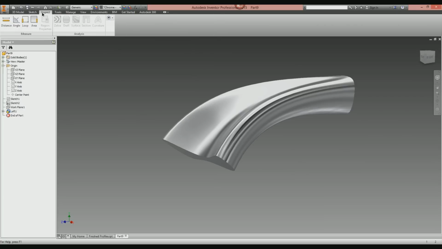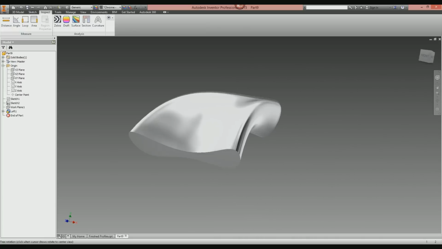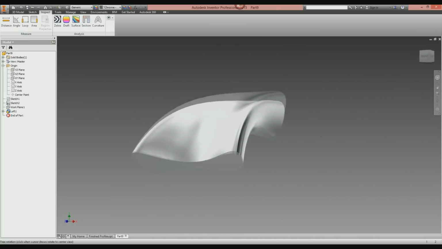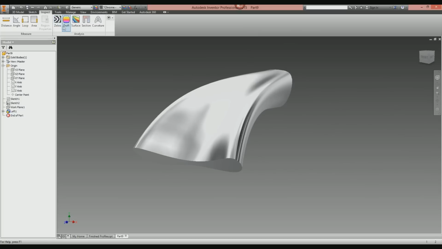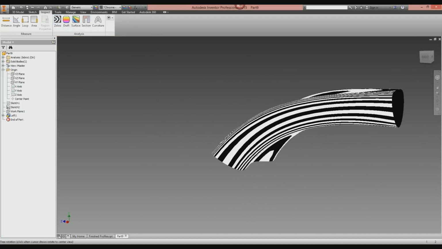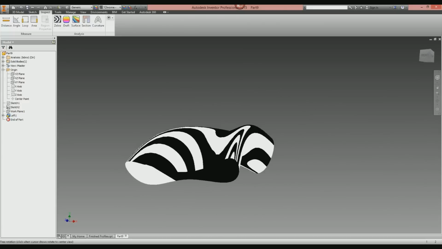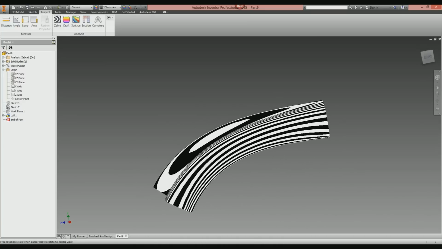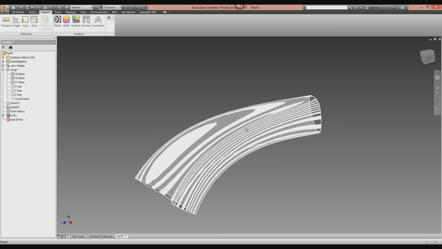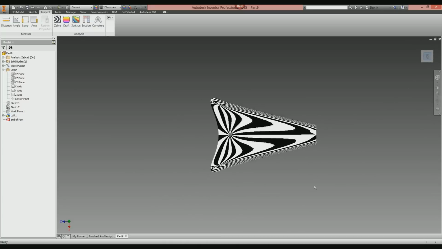Now, if you are in product design, one of the good and underused aspects of Inventor is the zebra analysis utility, which allows you to inspect the surface quality of your models. Visually, it looks pretty smooth, it looks all good. If you select this zebra button here, which is on the inspect tool, you can mess about with the density and whatnot, but select OK, and it turns your model into this pinstripe zebra contour. That lets you inspect surface quality. If there are any weird off-symmetrical surface breaks in the model, maybe the loft didn't quite go perfectly symmetrical, you'd see that immediately in the zebra analysis. But as you can see, it is absolutely perfectly symmetrical.